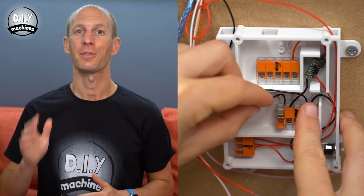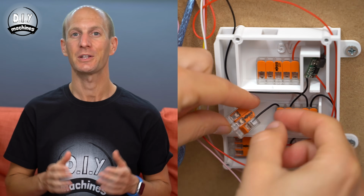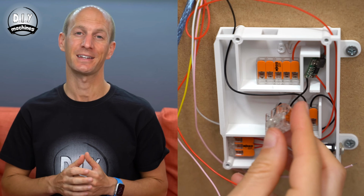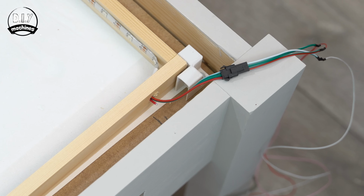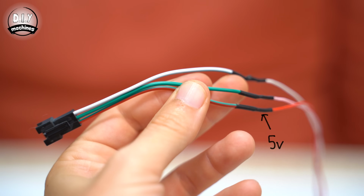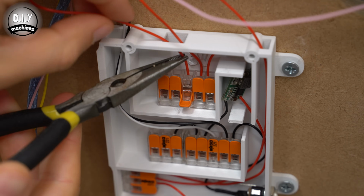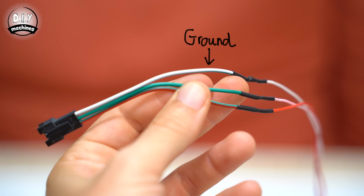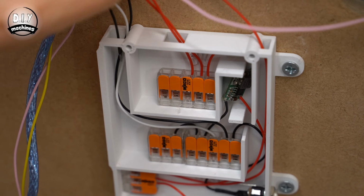We will need more than the 5 ground connections that we have at the moment. To add some more, we can use a 5cm long wire to attach an additional 3-way Wago connector to the existing 5-way one. We can now connect the power connections for our LED lighting. The wire that you connected to the LED's red wire is our positive lead and should be connected to the 5-volt connections the buck converter provides. The wire you connected to the white lead is a ground connection and so can join the other ground wires in the wiring block.